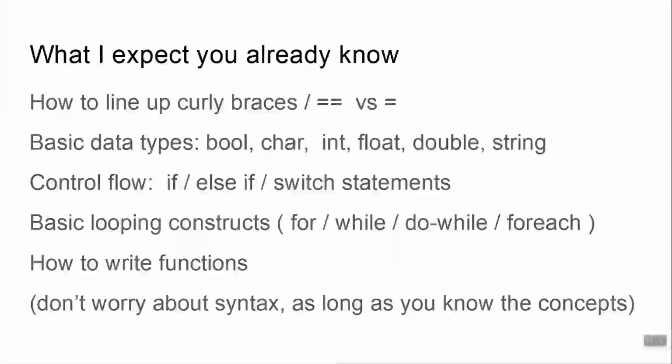So as I previously said, and as you know from registering for this class, there's a prerequisite. I expect that people know how to make a variable, write a function, write an if statement, and line up parentheses and curly braces, so that we're not going to get stuck on that. If I said write a for loop, maybe you'd have to look up the syntax, but a for loop is like for i equals 0, i less than 100, i plus plus. You've seen that before, and you've got that under your belt. You're not struggling with the basic syntax. What we're trying to do is take that basic syntax framework that we know and leverage it to learn C#.